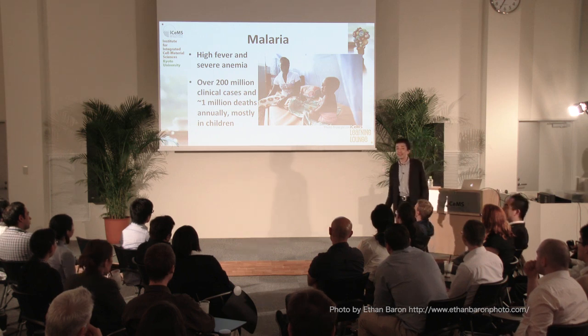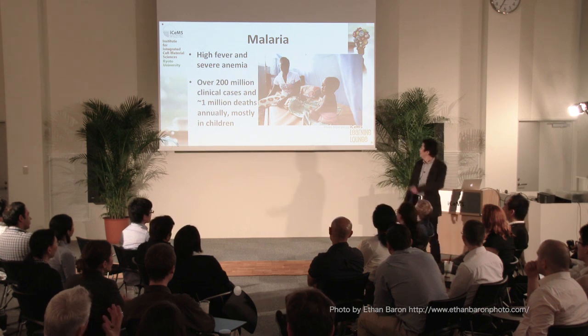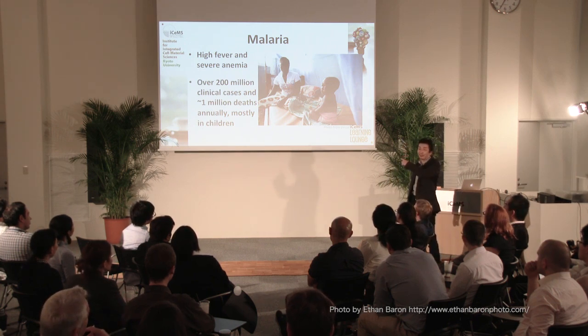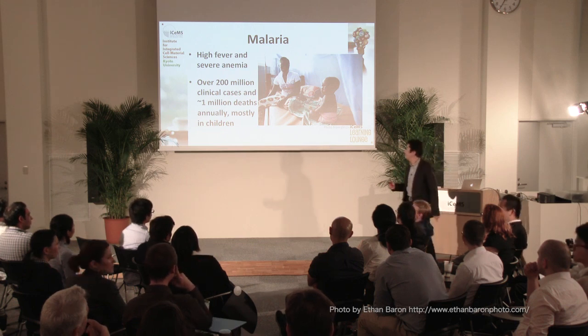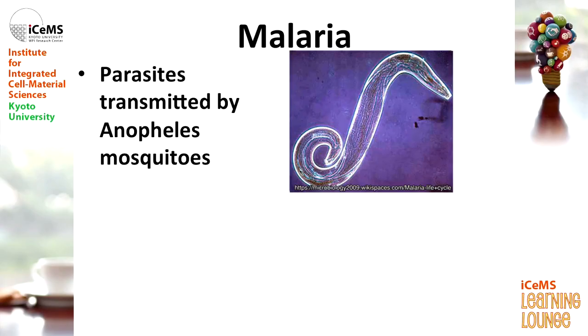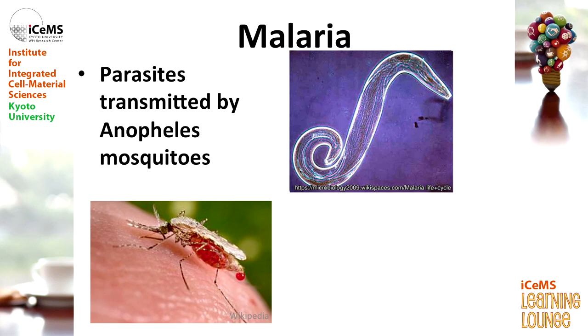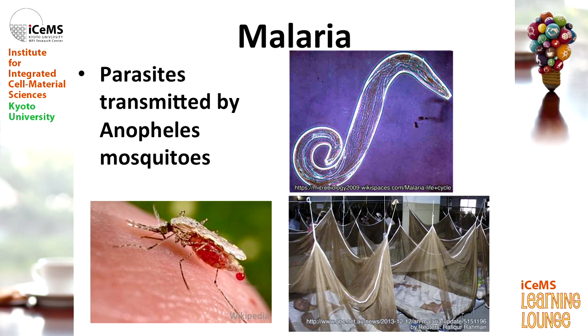Somebody knows? Oh, really? I will give you a hint. The net behind the children in a malaria hospital. Good, thank you. Malaria is caused by a parasite transmitted by the Anopheles mosquito. This is the malaria parasite. Can you imagine a worm coming into your body? This is an Anopheles mosquito biting human skin and taking blood. Most malaria hospitals have mosquito nets.